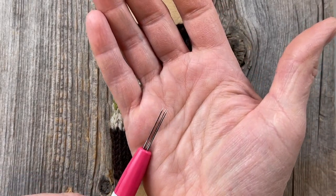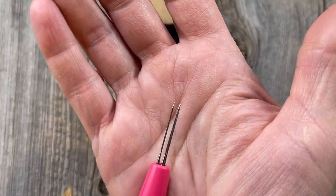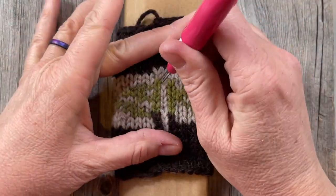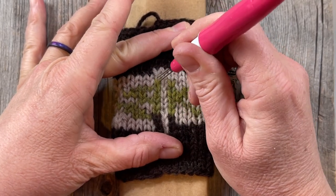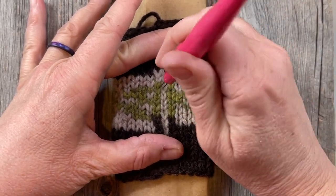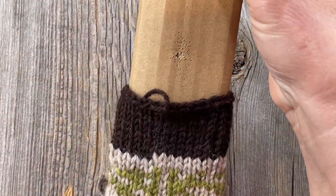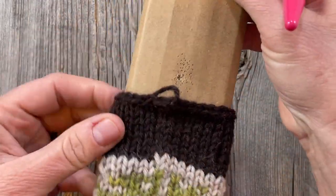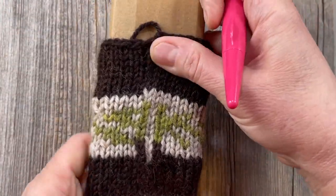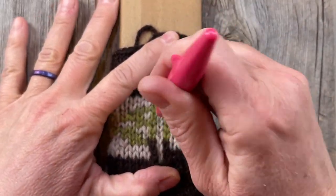You can also use one of these tools — this one has three needles on it, which would be a good choice. You can see those little tiny barbs on them. You want to put a sponge or a piece of cardboard underneath because the needles go all the way through and make holes. You can use a sponge; there are also needle felting mats you can buy. I just don't happen to have one, so I'm going to start jamming this in.